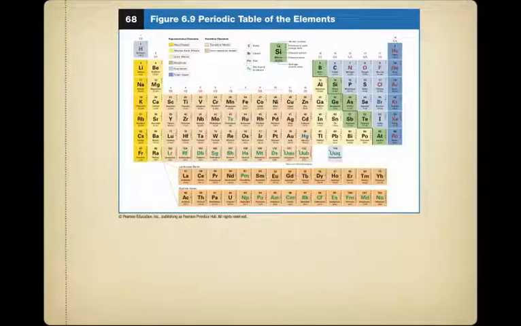So here you can see you've got all those elements, and we can divide them into groups, and you'll notice that they're color coded on this chart. Our alkali metals, that's that yellow group right there. Now you will need to be able to identify these particular groups.